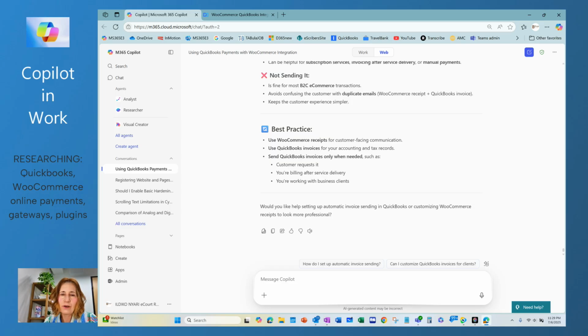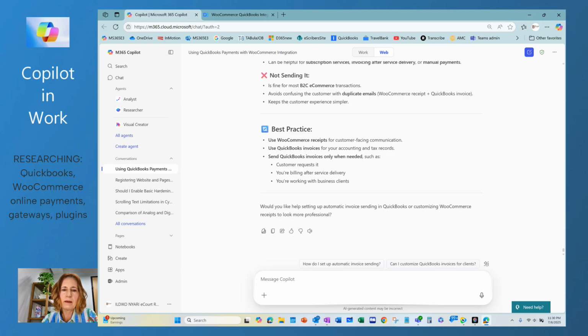One is for syncing for accounting and another one is for payment processing, and I understand that the QuickBooks plugin for payment processing costs, let's say, $80 a year versus other free plugins. But if I use the QuickBooks payment processing paid plugin, then it will help me with... actually, it's a good question.